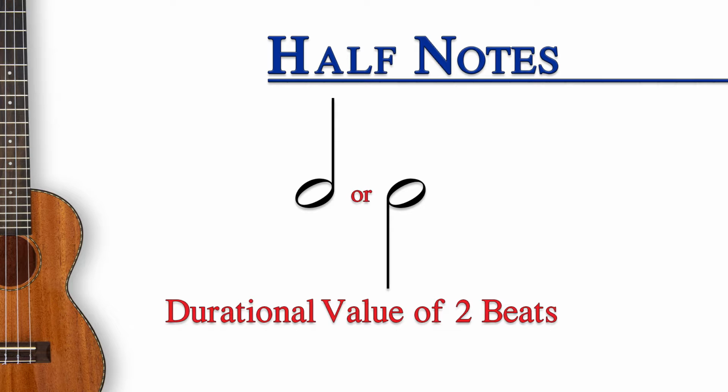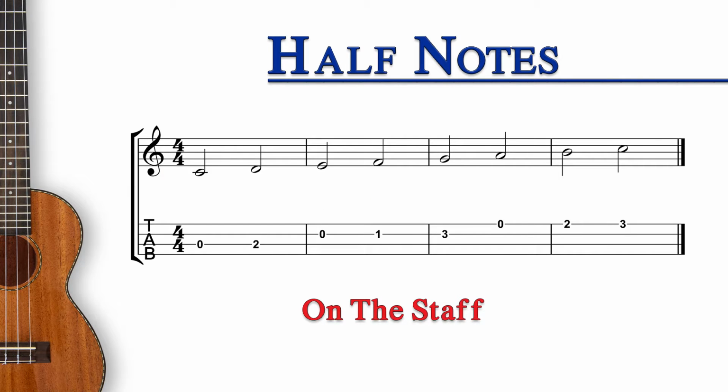The general rule is if the note is on the middle line of the staff or higher, the stem will extend down. If the note is on the middle line or lower, the stem will extend up. The middle line could be up or down. Here you can see what half notes look like on the staff. Notice the stem directions change in the last measure as the notes cross the middle line threshold on the staff.